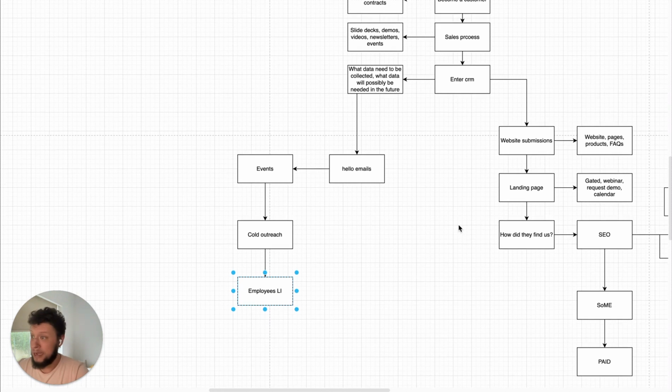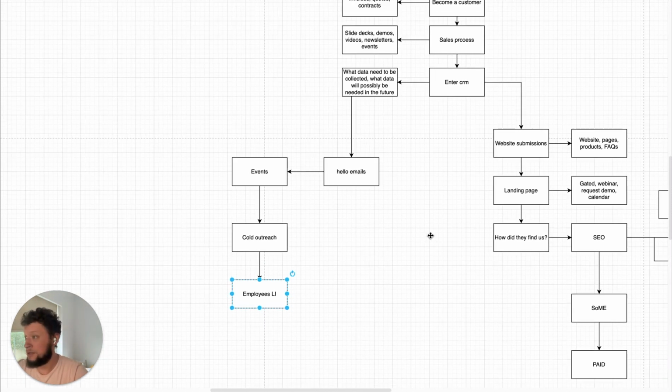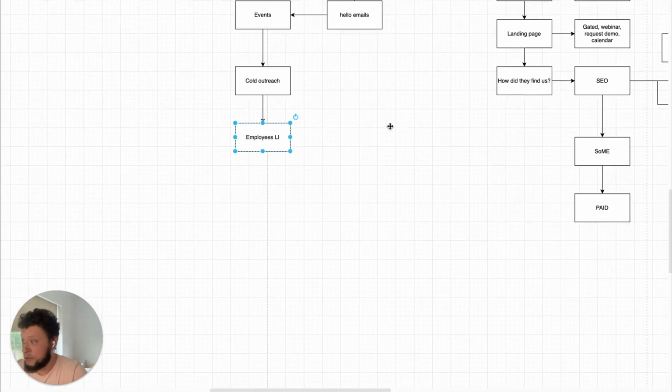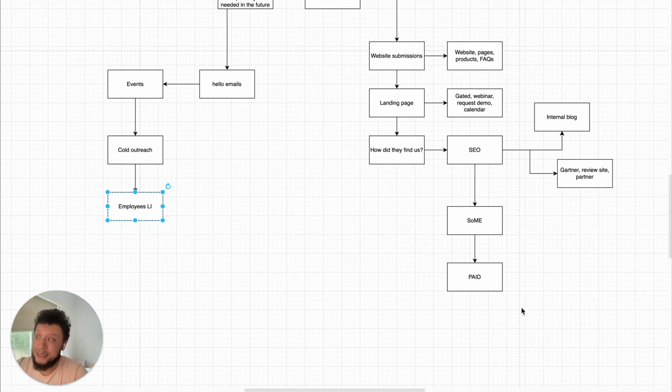So zooming out, this is definitely not exhaustive, but it does show you where to start from. If I was starting from the bottom here, and I was saying to myself, all right, I need to get some paid ads set up. I need to create some social media for my employees. I need to create organic social media posts. I'm starting from a position of weakness. I'm just choosing essentially any channel I have, and I'm choosing any kind of messaging that makes sense to me at the time.